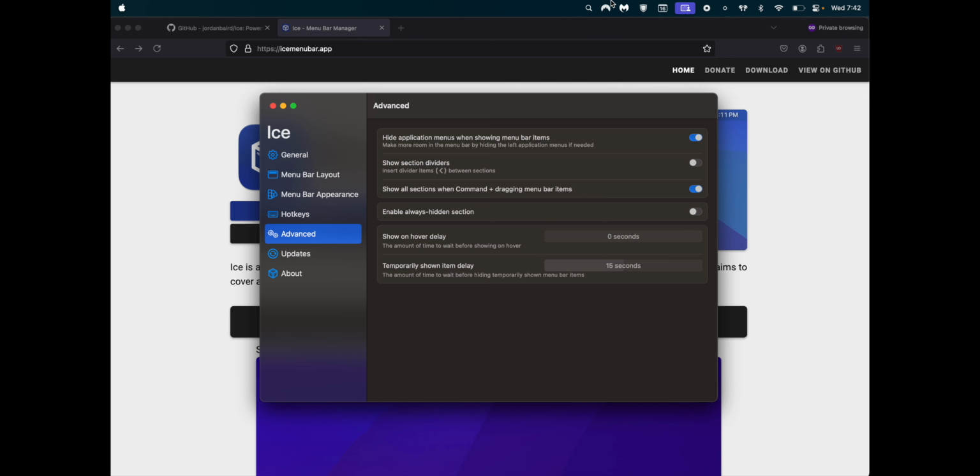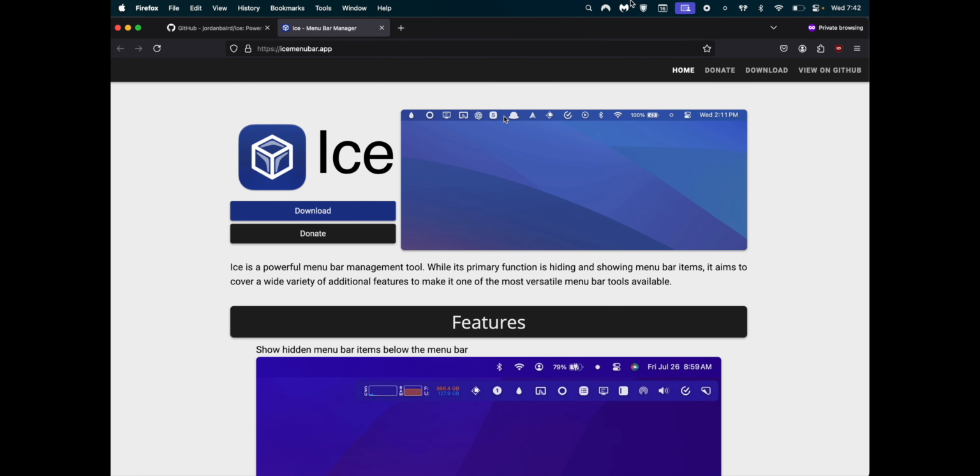Can you see the difference? Yeah, it's almost instantaneous, and now this one is a little slow. Yeah, so whatever number works for you, I'd rather it be a bit faster for me. But that's pretty much about it. So you can close now. Whenever you want to use something, just hover over here.